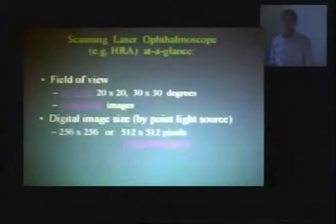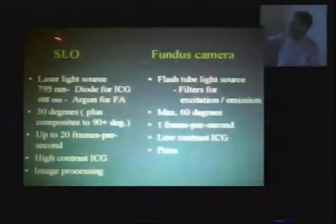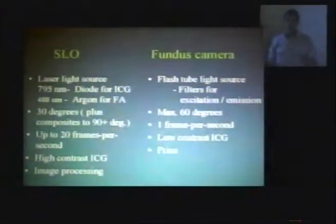Will there be a wide angle for this one? Yes. In the future? No, we don't need, because you have composite. Okay, I show examples. With this SLO today it is limited to 30 degrees because of the technology of the scanner. The scanner moves very fast, very, very fast. That is the noise we hear. That is the mirror scanning. It scans 30 degrees. Maybe 10,000 oscillations per minute. If you make it go big, for 90 degrees, it's impossible. It breaks. That is the limit. So we do composite. And it's okay.